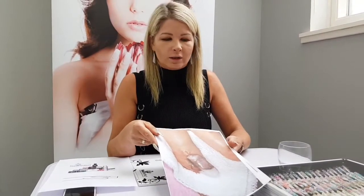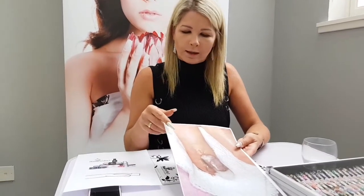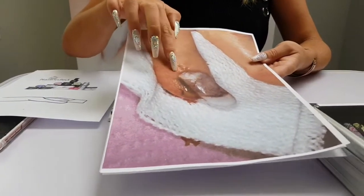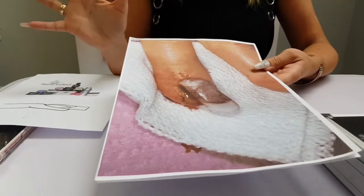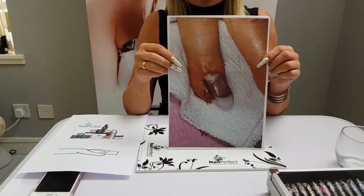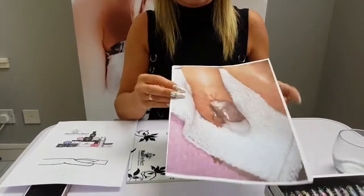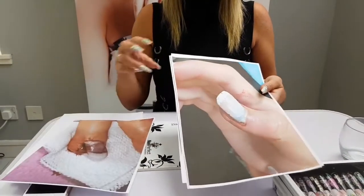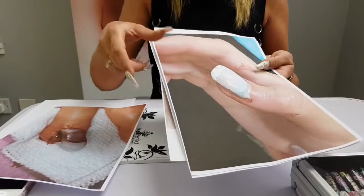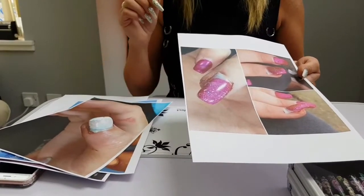So I have found those pictures on the internet. This one, I'm really sorry, I don't know where it came from, just Google it. So that's the full nail coming out of its nail bed together with the... oh, it's just so gross. Look at these pictures. That's what can happen with your nails if you are wearing MMA acrylics. It's really dangerous. And another picture, there we are. A full nail which has been pulled out. That must be really sore. We've got another one, there we are, completely pulled out.